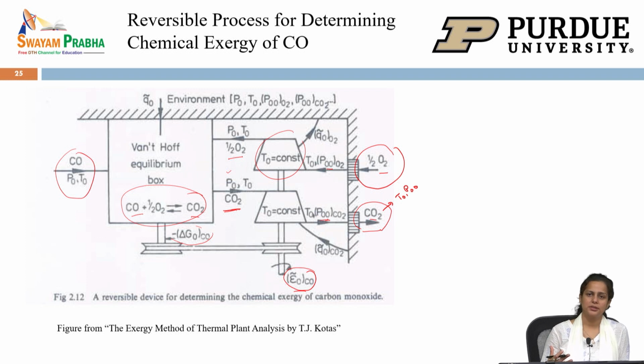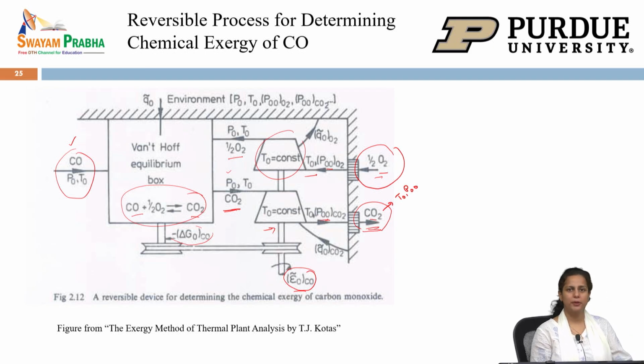So, in brief, what we are doing is we are trying to bring this molecule into dead state with the environment, but since this molecule is not a reference substance in the environment, we pick one of the reference substances like CO2 and another molecule O2, so that we can use those two to write a reaction that can convert CO to CO2 and bring it to the dead state. And in all of this process, whatever work is done, so for example, work done to raise the pressure, the energy delta G that is released, and then the work done by the turbine when the pressure is reduced, all of that contributes to the epsilon CO, which is the chemical molar exergy of carbon monoxide. We will also see this with the numerical example.